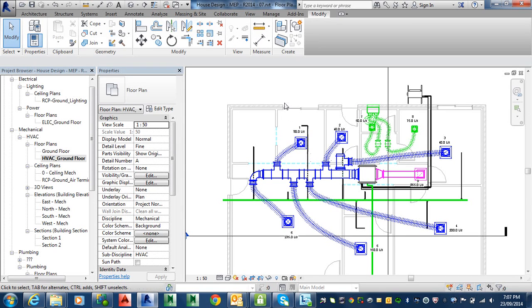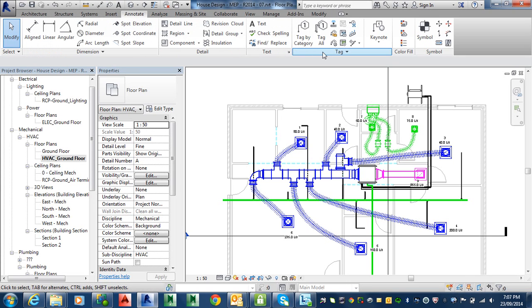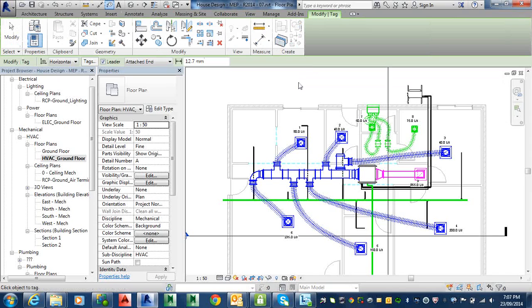So if you click on, let's go Annotate, Tag by Category. You can either go there or you can go to your shortcut right at the top, Tag by Category. Same thing. And tag these ducts, just the straight pieces.